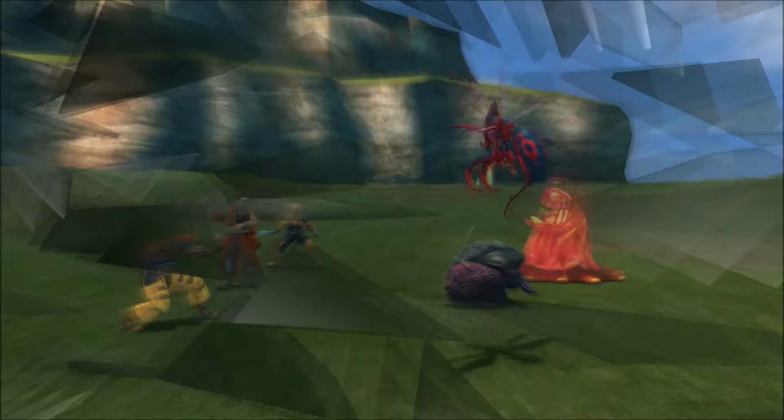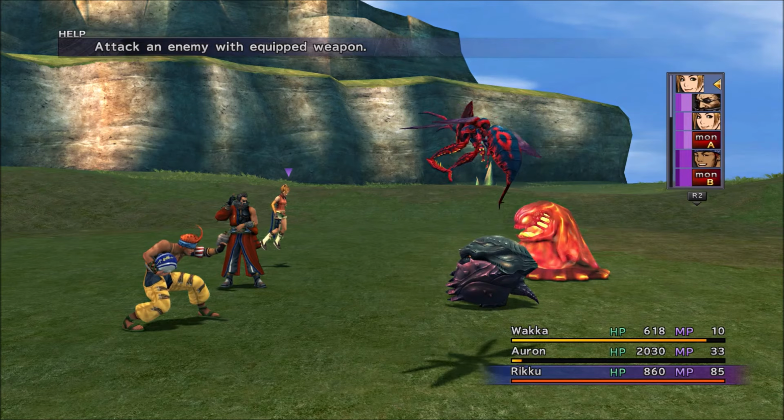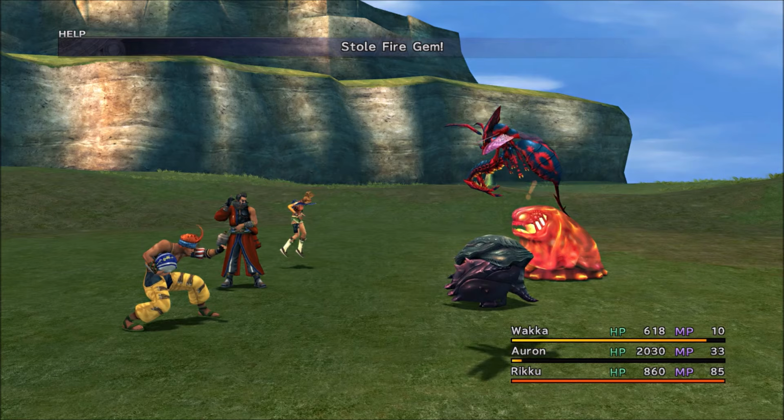So after we've defeated Seymour, again, heal up at this save sphere before entering the Coblands. While walking through the Coblands, we want to find an encounter with a Flame Flam and steal a Fire Gem from it. The Coblands are quite vast, and I'm sure you'll have no problem encountering one.